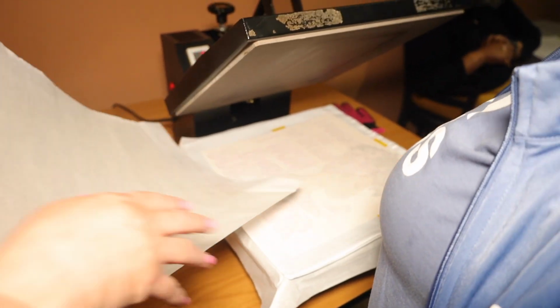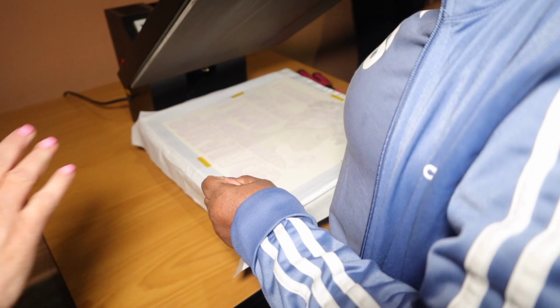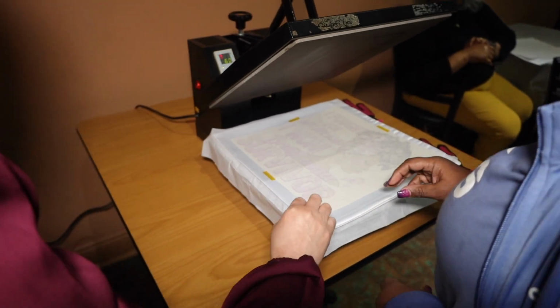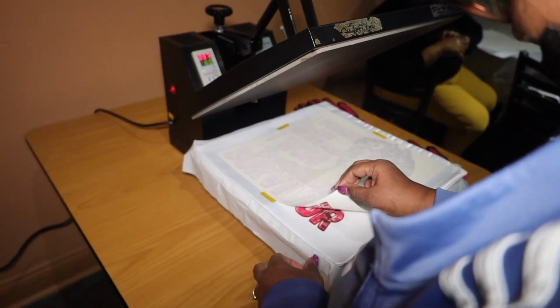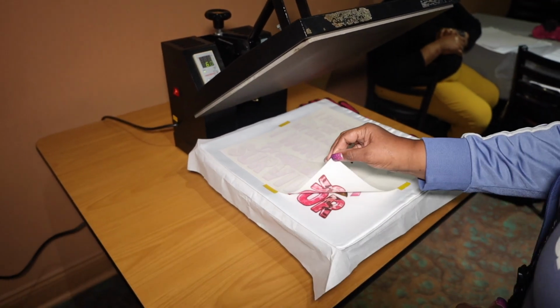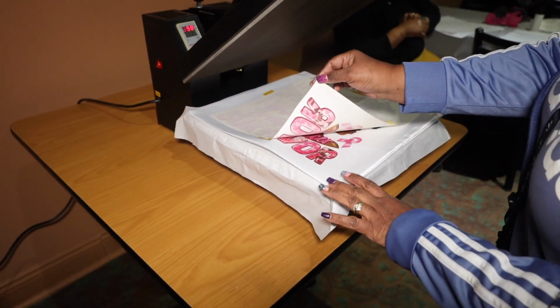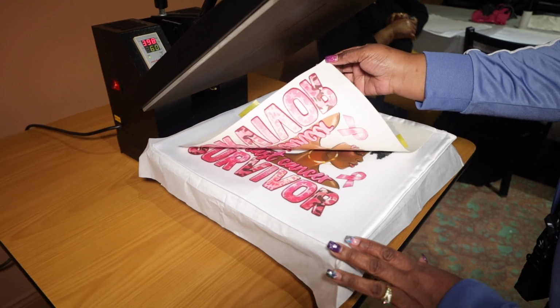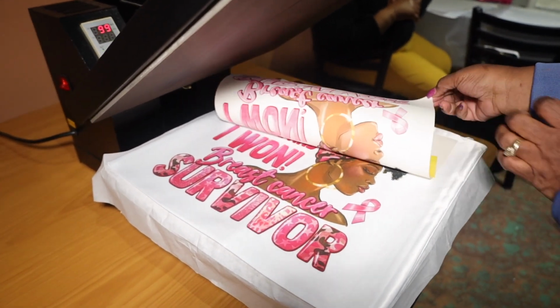Now I want y'all to see. See, it's ink on here, so we can't use this again. Now, leave it right there for a minute. I want you to be very careful, or you're going to pull your picture up. Okay, let me do it. Yep, I want you to do it. Go slow so we can get you on the camera. Look at that. Don't hit your hand.